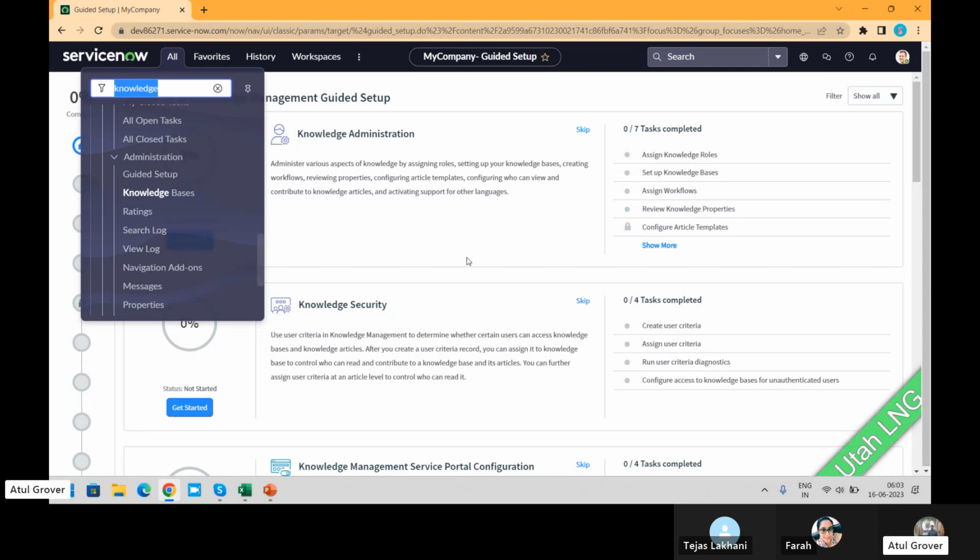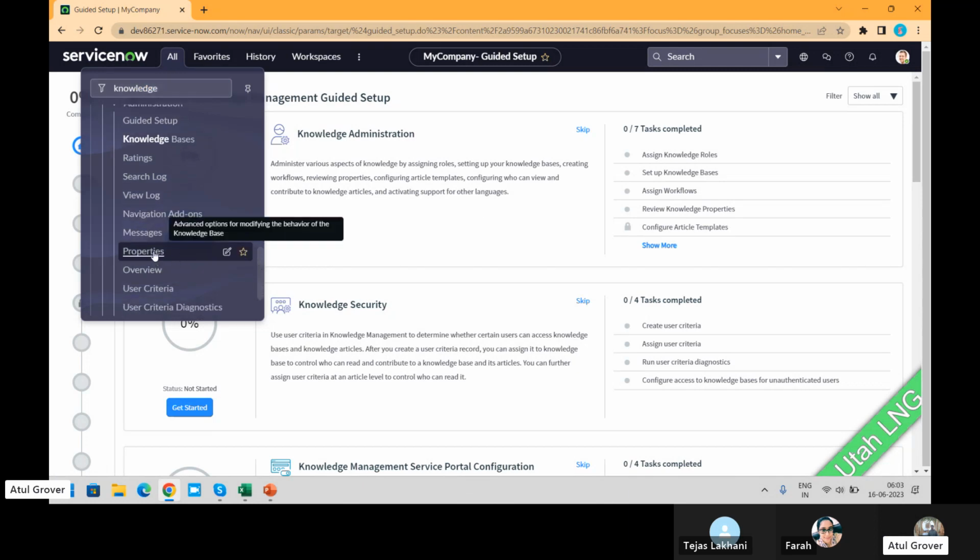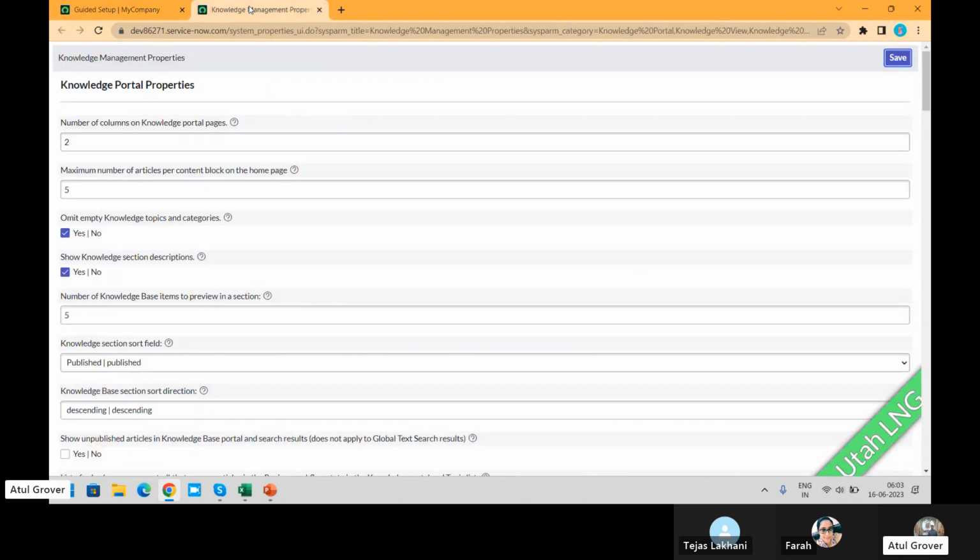Now we're going to discuss the knowledge management properties, not the system-level properties. Let me open this. Generally we do not touch any out-of-the-box property, but we still have to understand how these properties work and what they contain.